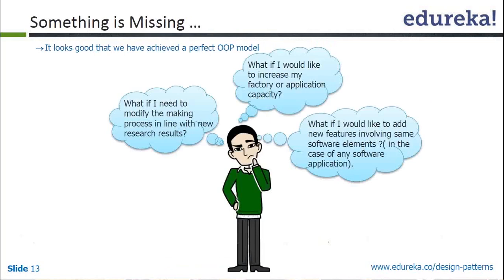When we look at it, we definitely know that there is something missing. And what is missing? Well, how about a change required because there is a new research coming in? Or how about I want to scale up my application? In this case, for example, I want to increase the unit production per day of my factory. In a software world, that will mean how can I make my application run faster? And most importantly, which is the life of any software, it has to evolve because the business needs change.